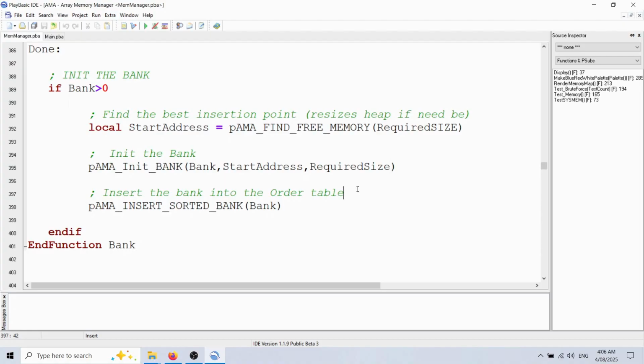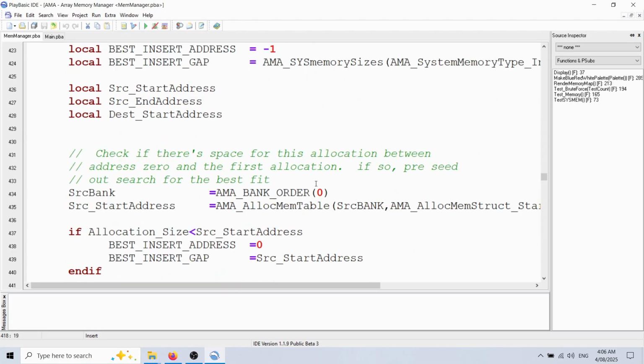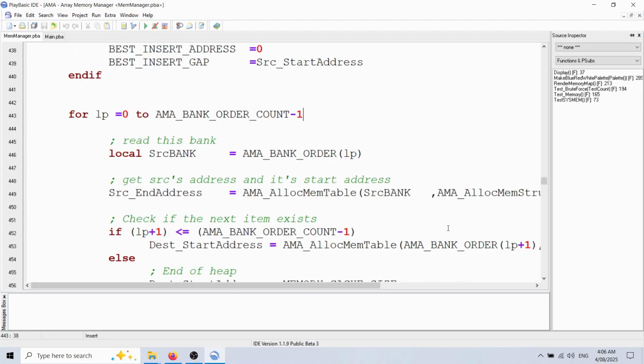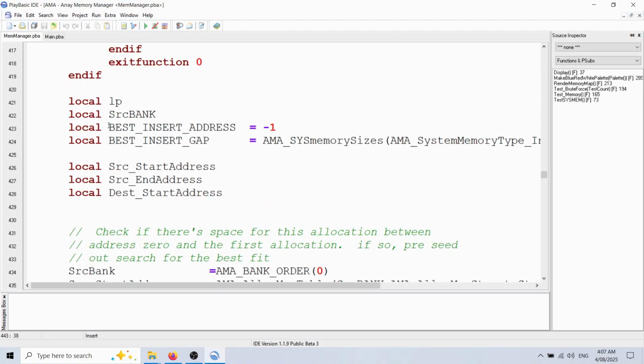That's the allocation. So this find free is not pretty. We've got a few edge cases to handle. So we've got, is the list empty? If it is, we just add it to the list. Another one that pops up is, the first thing in the list, does it actually start at the bottom of memory or not? In other words, is there space to allocate the new thing at the bottom of memory? Maybe there is, maybe there isn't. And there's two variables here I'm using for the address of the memory we're going to return back to the user, where the new allocation will go.